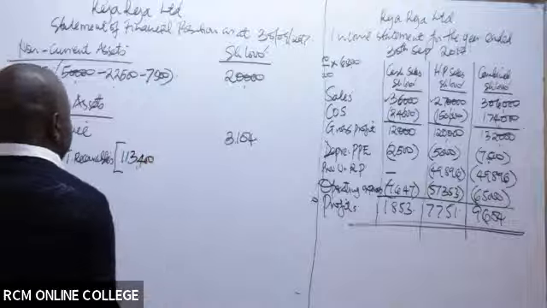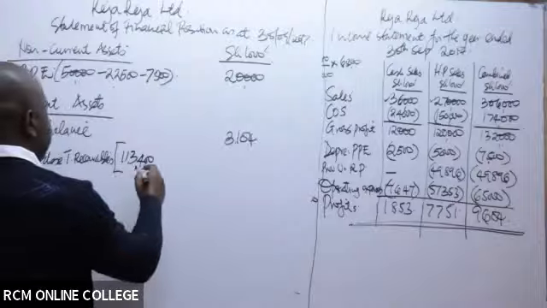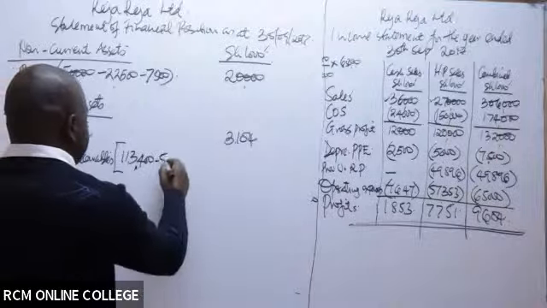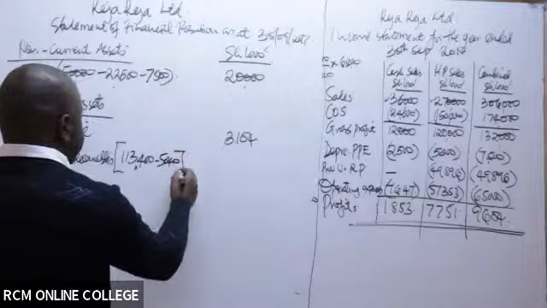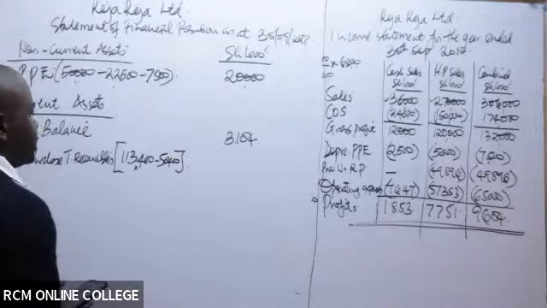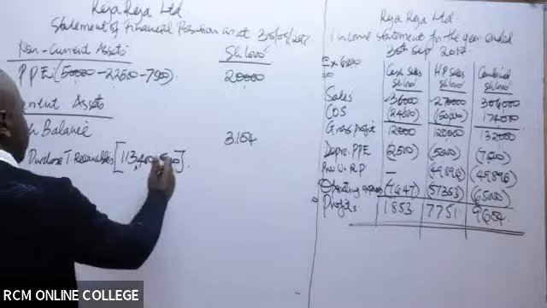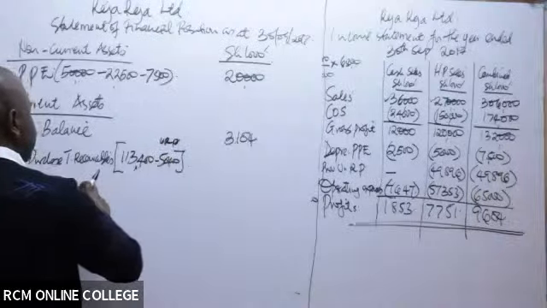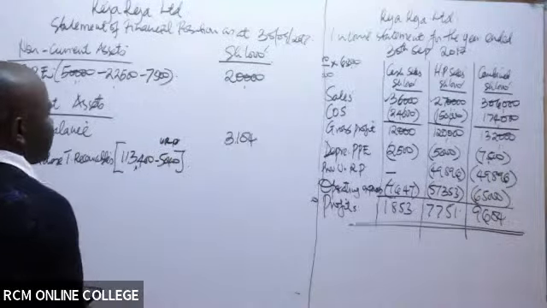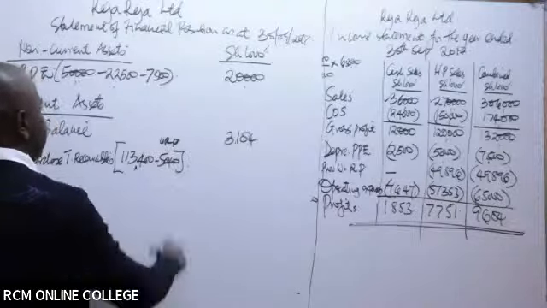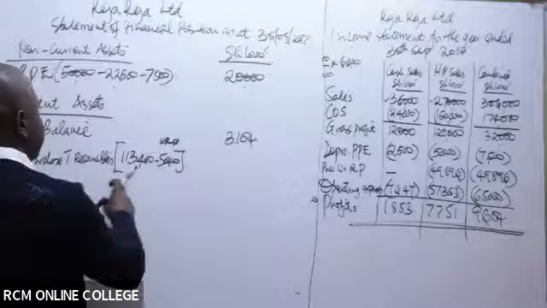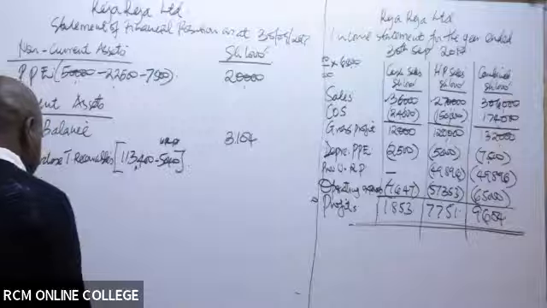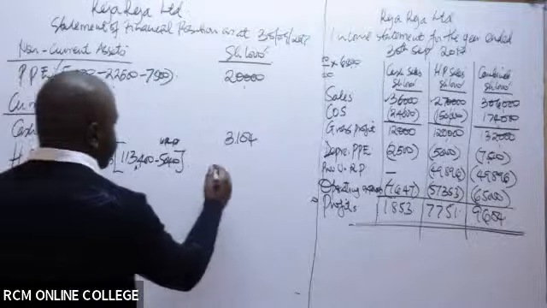But out of this, there's the unrealized profit we computed by the end of the year. So we'll have to minus that to get what can validly be recovered from these trade receivables. So you'll take 113,400 minus the URP. You deduct this URP from the trade receivables to get what is actually recoverable. It's like writing off the unrealized profit to get what is recoverable by the end of the year. So 113,400 minus 5,400, I think it comes to 63,000.